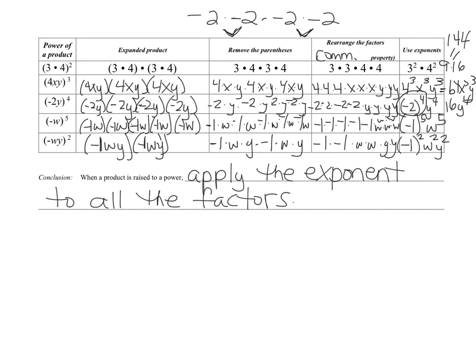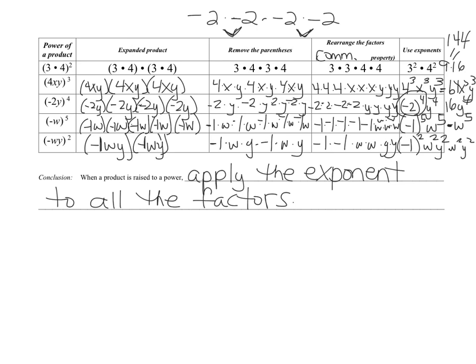This one, negative 1 to the 5th. Remember, if you have an odd power, you have all your negatives get paired up, but you're going to have 1 left over. So this is going to be negative 1 w to the 5th. But in my final answer, I can just write it as negative w to the 5th, right? The negatives start to get a little bit crazy. And the next one, negative 1 squared, ends up giving me positive 1, which is just going to end up with 1 w squared y squared, and you don't need the 1 there, so this would just be w squared y squared.